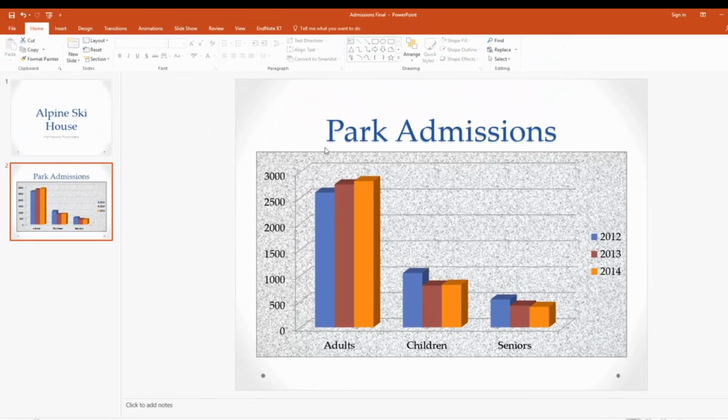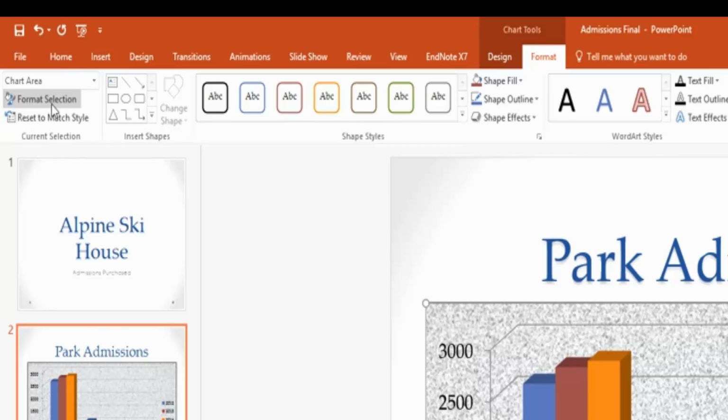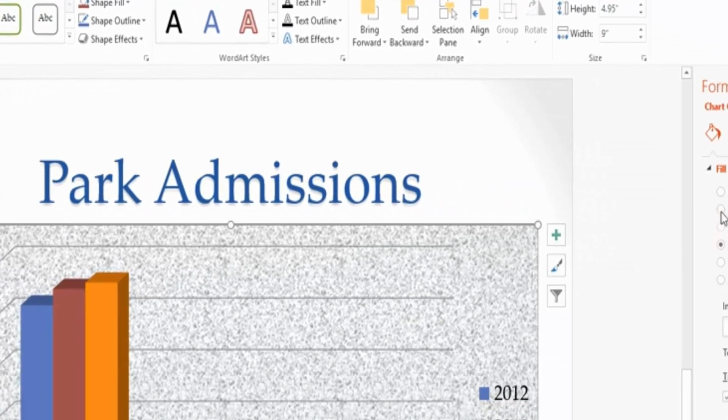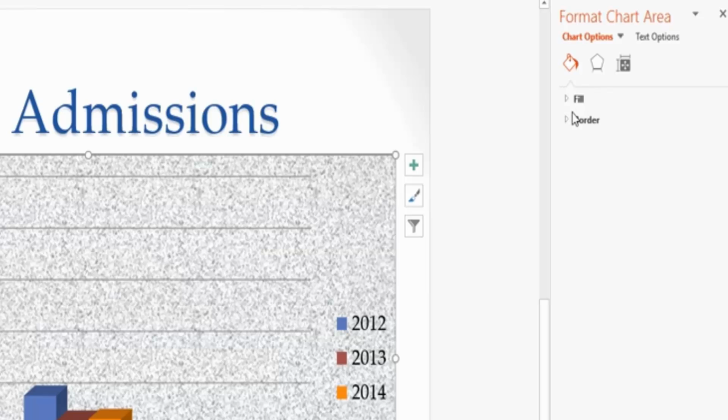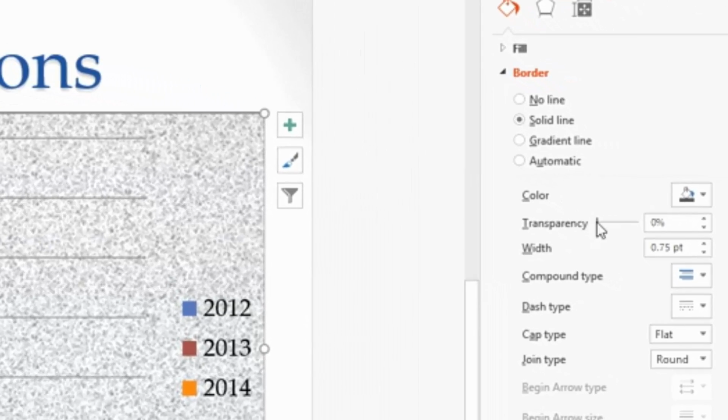So click on the chart, go to Format, go to Format Selection, and then we'll close up the fill options here, and we'll go to Border in the Format Chart Area pane here. So all we want to do to this one is add a very thick border.